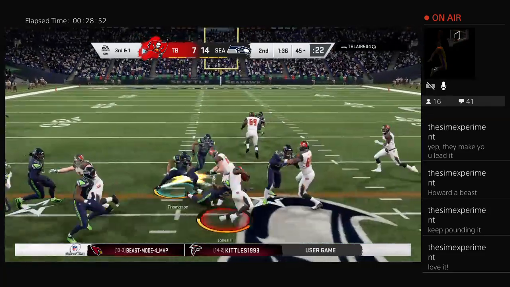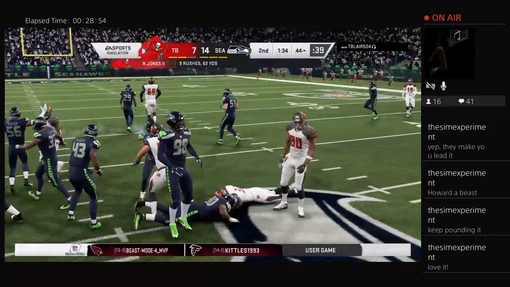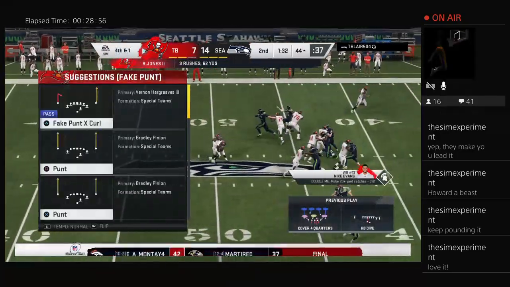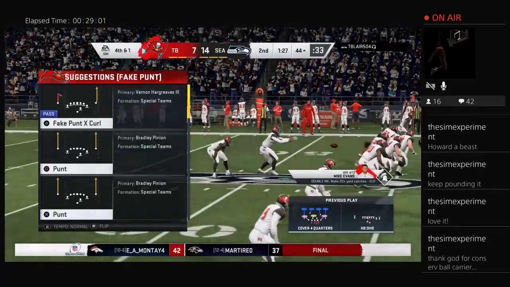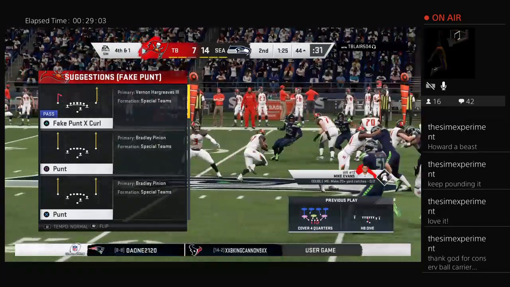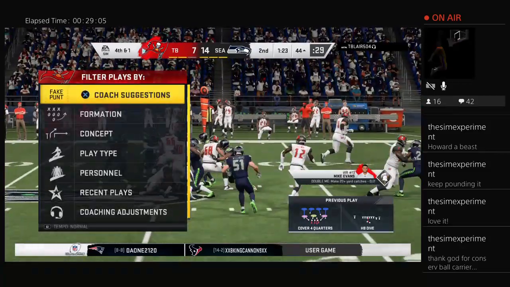On 3rd down, here's Jones. And Jones is not going to have it. Are you serious? As they stop him short. He needed 2, he got 1, and that's going to leave him with 4th down and a yard. What do I do here? I wonder.